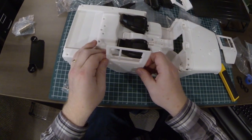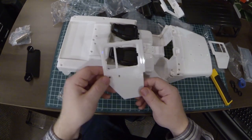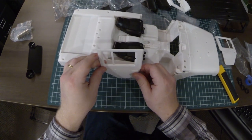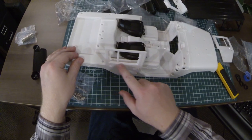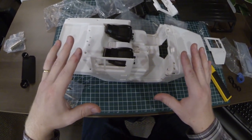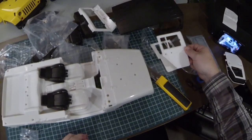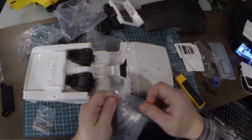Nice thing about it though is it gives you some options if you want to paint your doors different color. There's not a lot of masking that would be involved. I've seen some guys with, not with this Jeep, but with the other ones where they're actually chopping it off here and they're giving the Jeep an open cockpit, top off kind of look stuff. So you've got some neat options on that as well. Next bag.